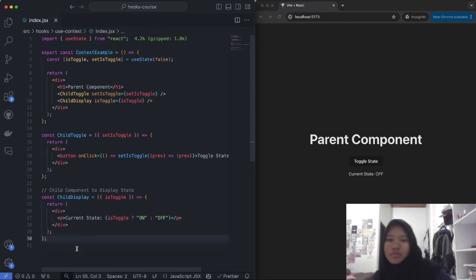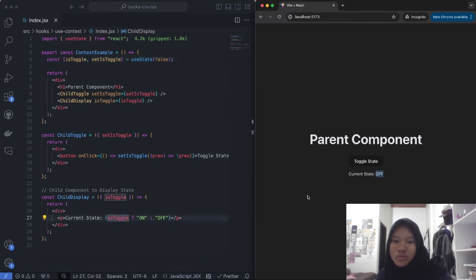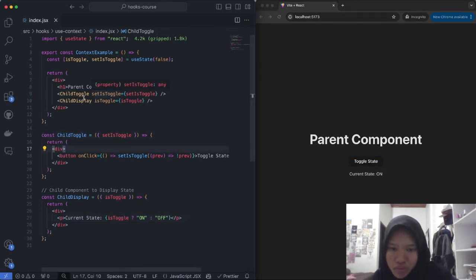So imagine we have this scenario over here where we have this parent component, which is called ContextExample, and inside of it, it calls 2 child components. So we have one component called ChildToggle and one component called ChildDisplay. Now, both of those components do different things. There's a state called isToggle over here, which starts off at false, but depending on its value, it will show this text either off or on. And how we alter that value is by clicking a button that exists inside of the ChildToggle. And you see, it does update that. Now, you might have noticed that both components utilize this isToggle and setIsToggle state that exists on the parent component.